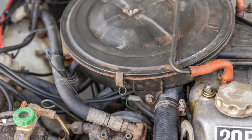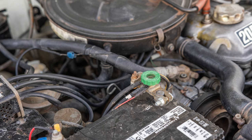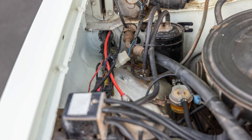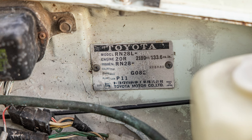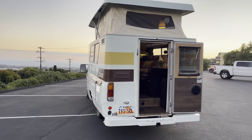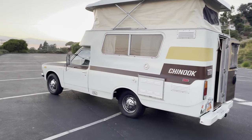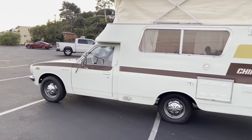This camper is powered by the bulletproof Toyota 2.2-liter 20R engine, sought after for its reliability, long life, and easy maintenance. This is mated with a 4-speed manual transmission that runs and operates smoothly. The engine compartment has been cleaned, all fluids have been drained and replaced, and new hoses and belts have been added. Other key maintenance items include a recent oil and filter change, a new fuel and air filter, timing and idle has been set, and the Clutchmaster's cylinder was replaced in July of 2022. Everything has been thoroughly gone through by a professional mechanic — all systems checked and approved.